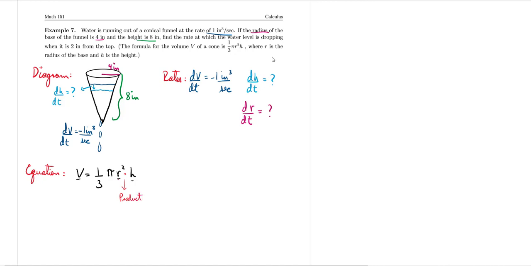Which in itself is not really a problem, but the problem that will come from this is, as you take the product rule, you would end up with a dr/dt. But we have no idea what the dr/dt is. We know that we have to find a dh/dt, but I don't have enough information to figure out the dr/dt. So, at this stage, we're going to be performing a trick in order to avoid the dr/dt. Now, what is that trick? Well, we're going to use similar triangles.